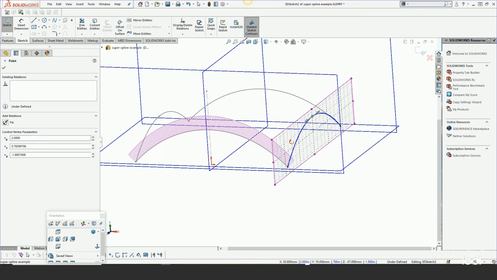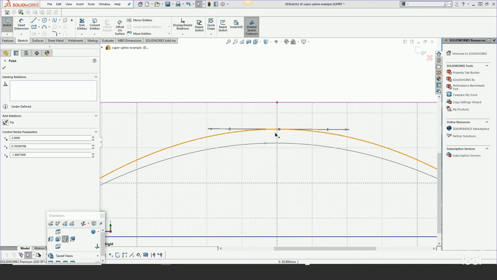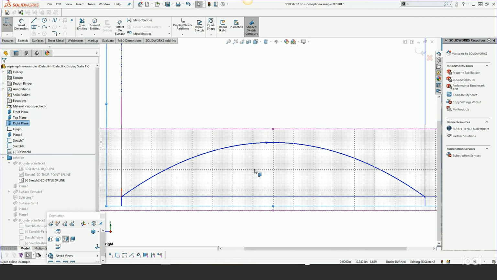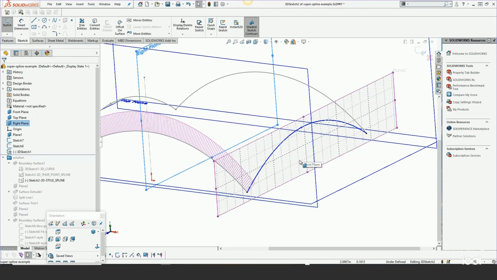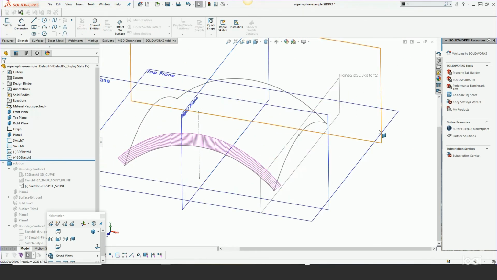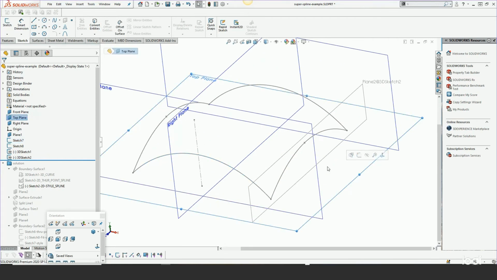So I can even go into this view, match this, even though I really don't want to constrain it. And that's a very powerful way to work in 3D Sketch to give you a little bit more control, is to use the 3D Sketch plane. Okay, so with that, we have some curves, and we have 4 of them. With 4 of them, let me turn off the curves there, we can create a boundary surface.